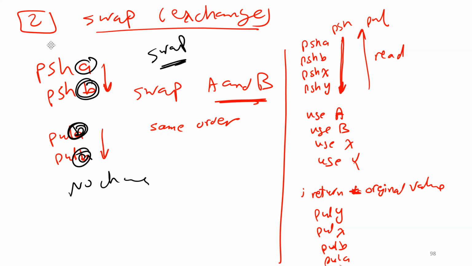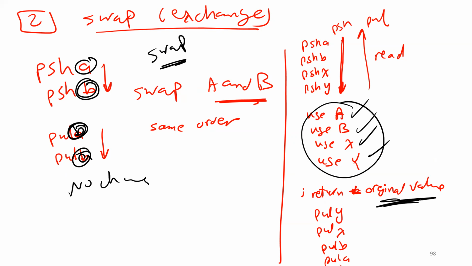Another thing we're going to do all the time is, look at this one here, guys. If I say something like this, push A, push B, push X, push Y. Is that okay? So I just want to store their values in the stack, right? And then I can change A, change B, change X, change Y. And now, if I want to return the original values, you can take them from the stack. However, it's going to be the opposite order. So here the last one was Y, so the first one is Y. Next one was X, so next one here X, B and A. Just because last in, first out. Is that okay, guys?